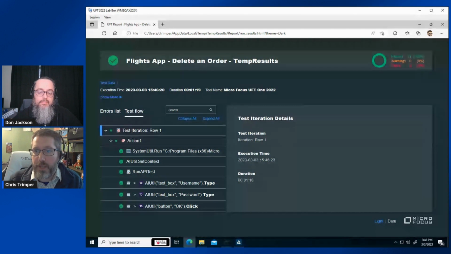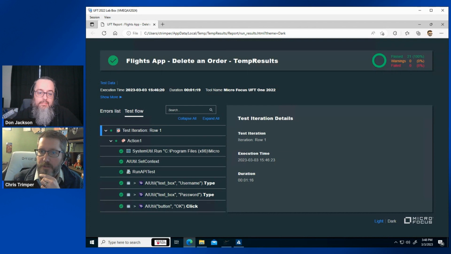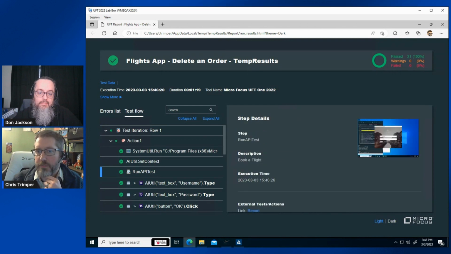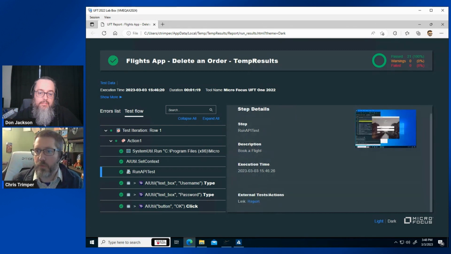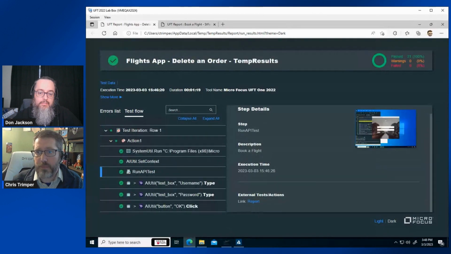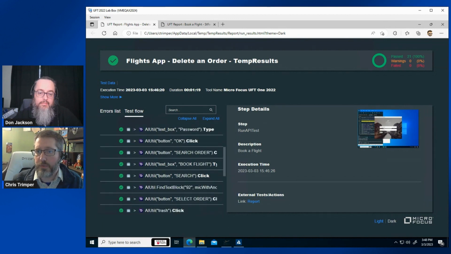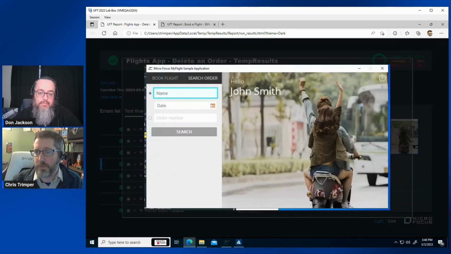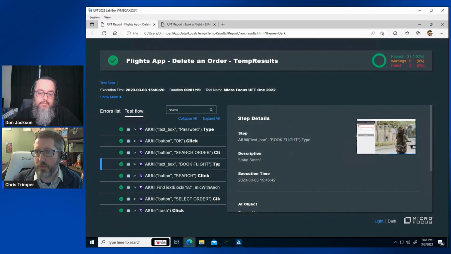Now here we have, we'll really quickly run through this. This is the full results. We can see there were either 21 things done and or validations. When you have an API test, it will show up as a run test and external call out, where if you want to view it, I'm control clicking to get it into a new tab to see that if you wanted to, but you should be able to see it in usage. It's going to go through interact.